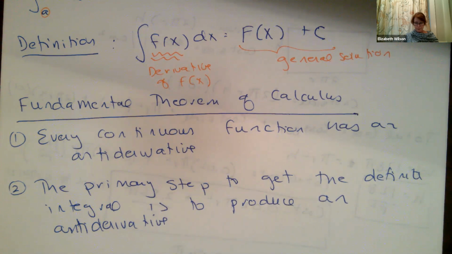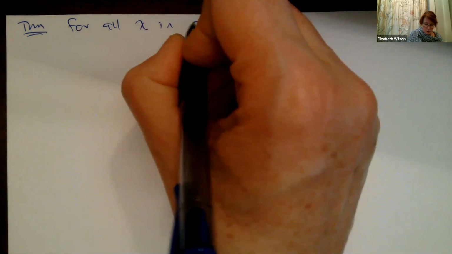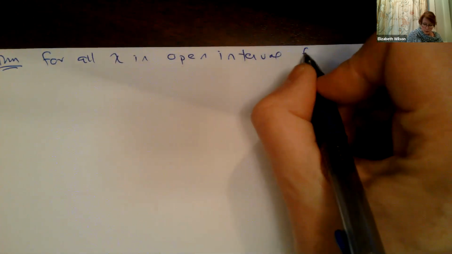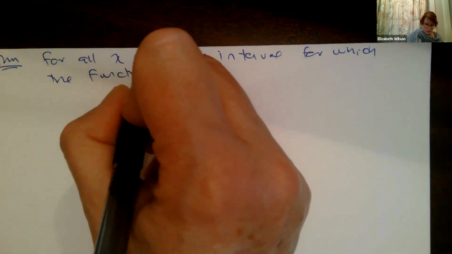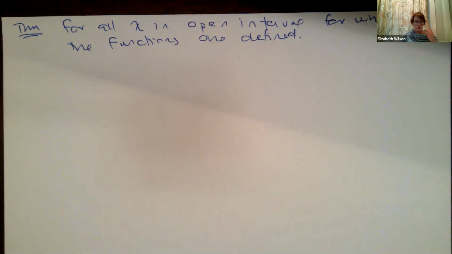Right, so we have some properties I want to talk about. All right, so this is a theorem, but these are some basic properties about the antiderivative. So, for all x in an open interval, you have to specify some parameters first: an interval for which the functions are defined. It's basically like saying we're dealing with an interval where the functions are defined, so I can get the antiderivative.